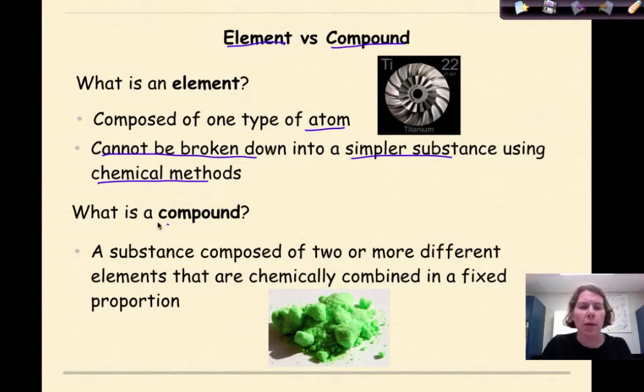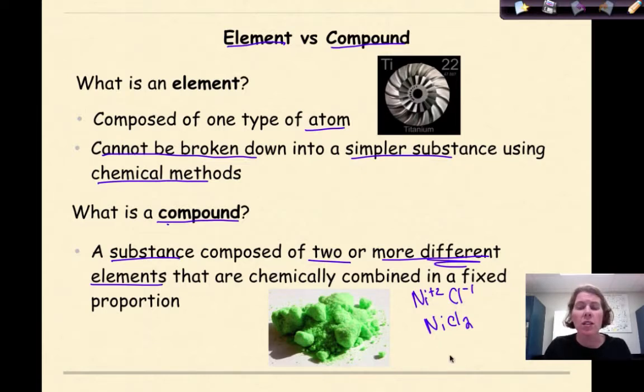Now let's look at what is a compound. A compound is defined as a pure substance composed of two or more different elements that are chemically combined in a fixed proportion. Here we have some nickel 2 chloride. So if I looked at nickel 2 chloride, I'd say, well, there's a nickel, so Ni, and it's got a Roman numeral 2, so Ni plus 2, and the chloride ion is Cl minus 1. So if I cross those down, I'd say this is NiCl2. And remember we went over this in terms of ionic bonding because nickel is a metal, chlorine is a nonmetal, and this is how they would come together.